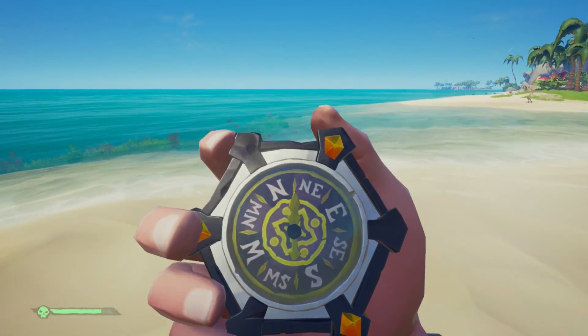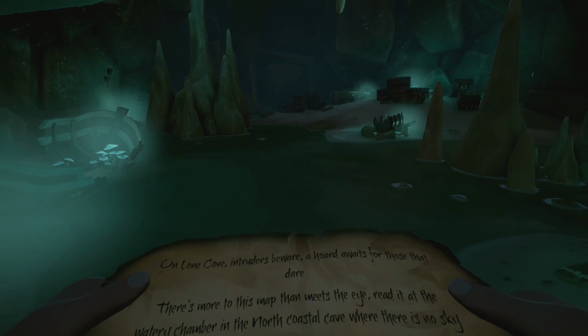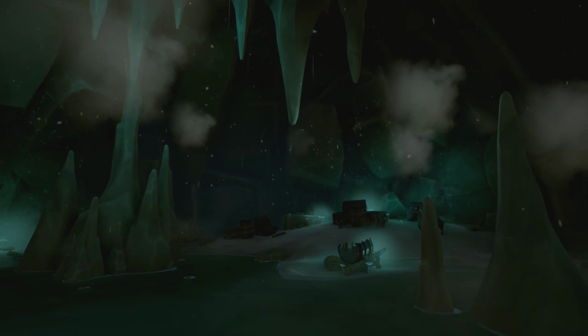If it's a riddle, then the clues provided will usually be landmarks that can be found on the island. They'll usually tell you what side of the island to go to, and if you get a hint that says little light or something similar to that, it usually means that it's in a cave on an island.